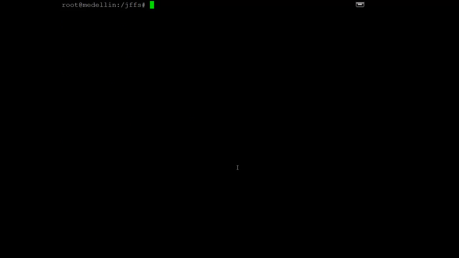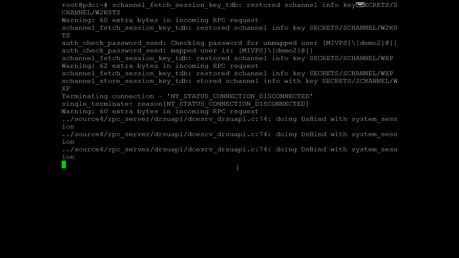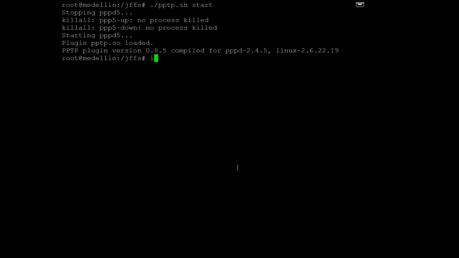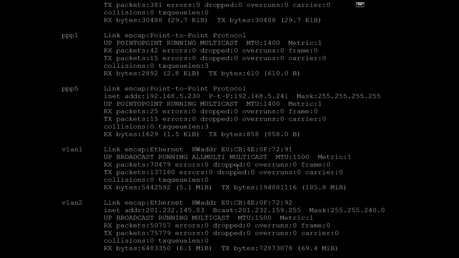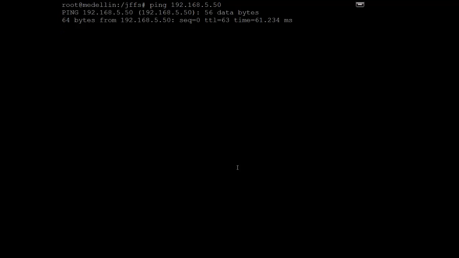Okay, so now let's check if we can actually connect through this tunnel with the new user we just created. I just have here a console, another console. Yes, it seems like it connected. This is the Samba 4 console. So let's see if we have white smoke. Yes, we do. Okay, so let's ping our domain controller. There you go.